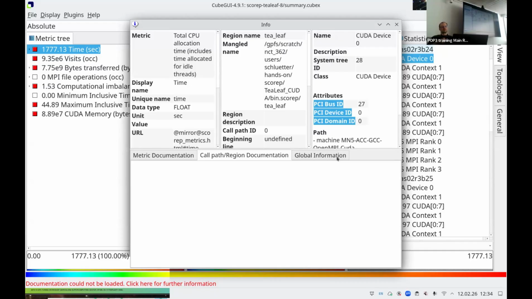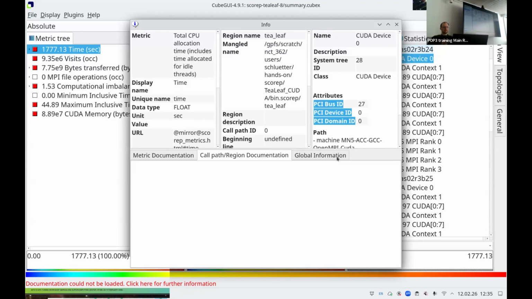In this case, we can see, yes, all of the 4 processes are running on the same device, which is fine for our run because we are not measuring the actual performance of it.